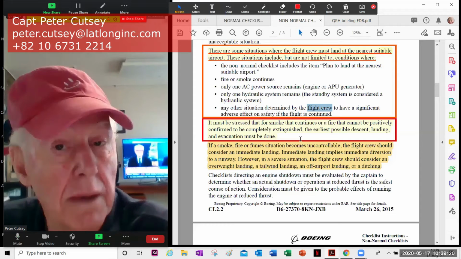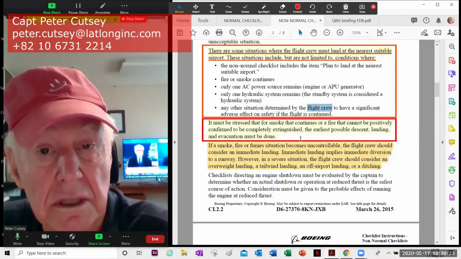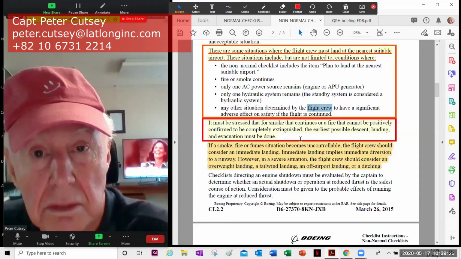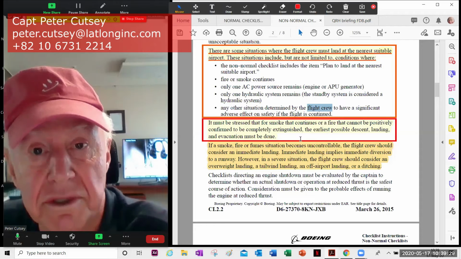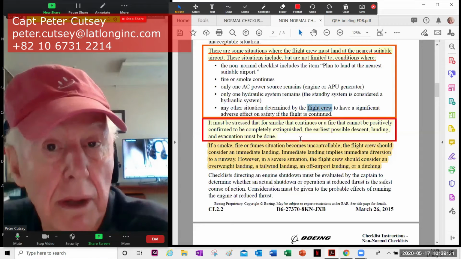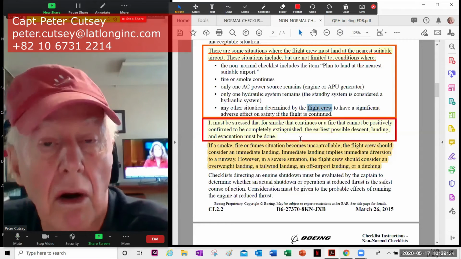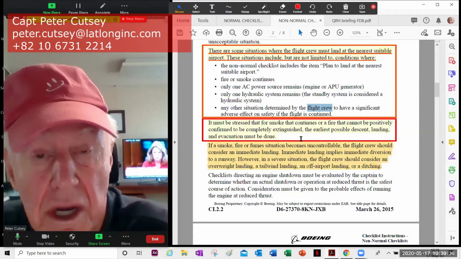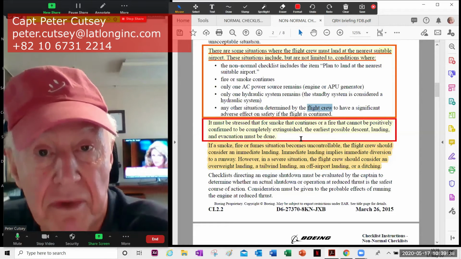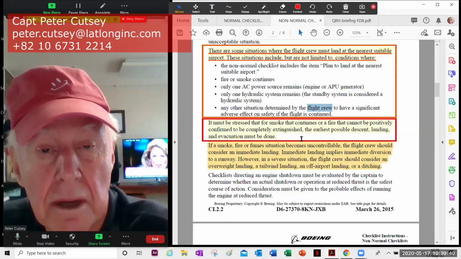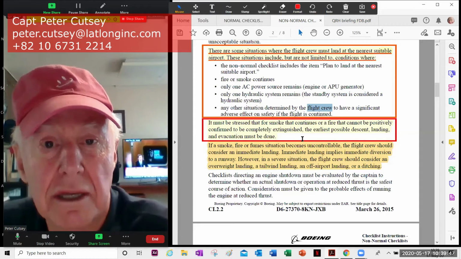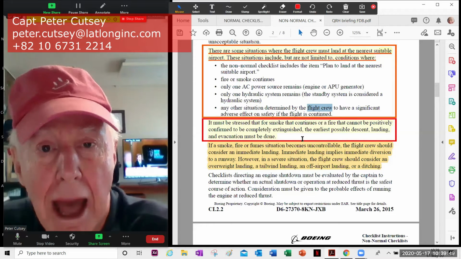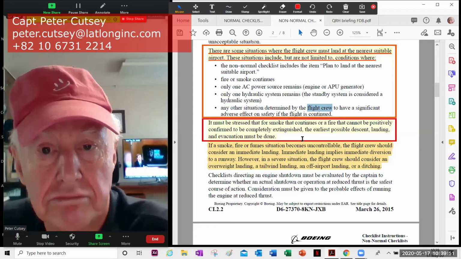History, and I'm part of that history, over 60 years, has shown that unless you're on the ground within 18 minutes after a smoke or fire situation, you probably will lose the hull and all lives on board. That's history. It doesn't happen often, but when it has happened, procrastination on the crew's part to make the decision to fly immediately to a suitable airport has been the cause in many cases.